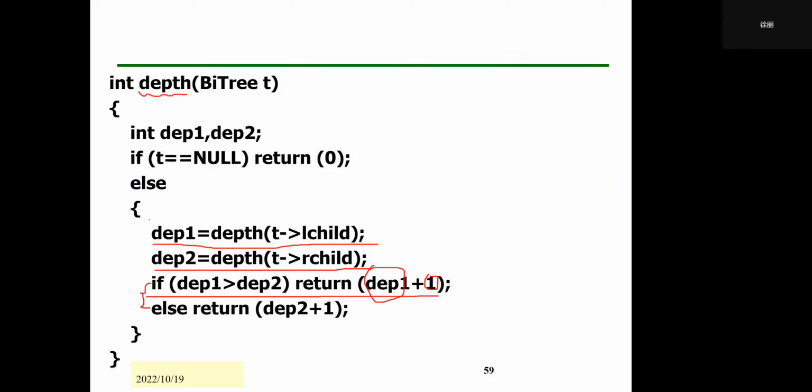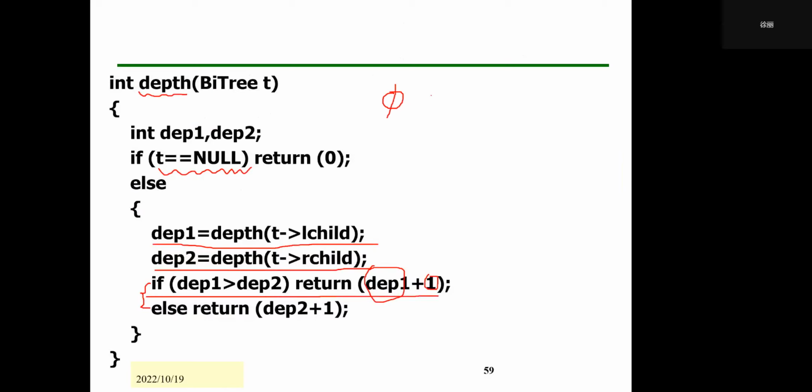Of course, when we write a recursive program, we need to write this if to give the end case, right? The end case, what we have talked about, you can think of an empty binary tree.